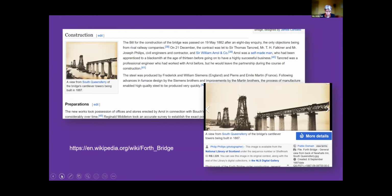And just by way of a quick example about how the framework and the consistent use of rights statements has supported reuse of our collections. Here is an image of a photograph of the construction in 1887 of the Forth Bridge. This bridge is a UNESCO World Heritage Site that crosses the Firth of Forth, a major river that's just north of Edinburgh. So the library digitized the volume containing these photographs and assessed that they were out of copyright. Following the principle of not claiming fresh publications, the library made these photographs available in the public domain.